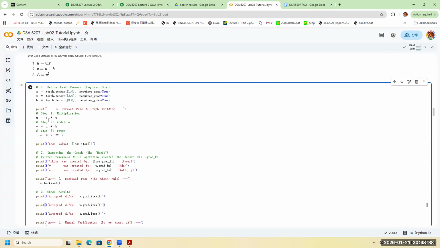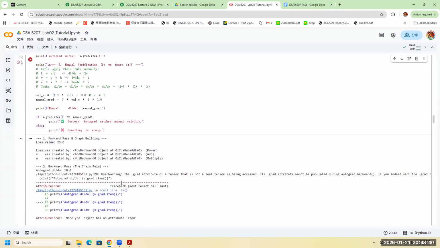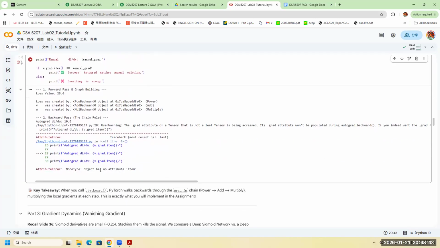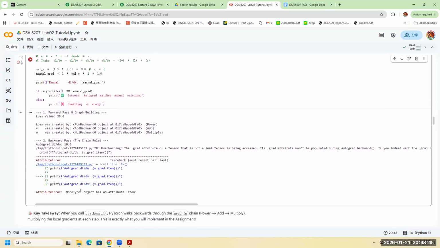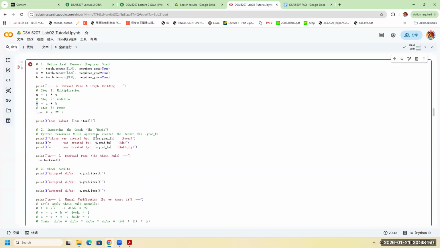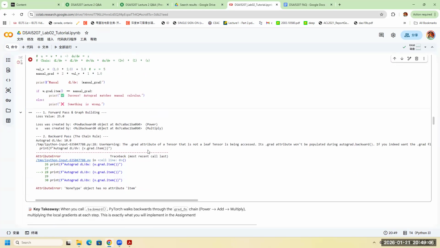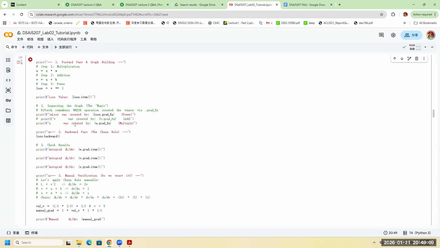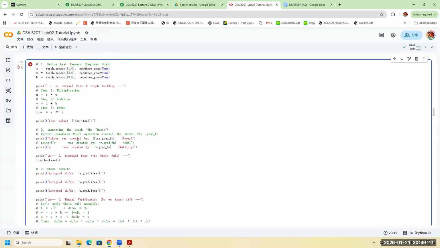Okay, because this v variable is not a leaf variable that requires grad, it will not receive a gradient here. I already commented that out.